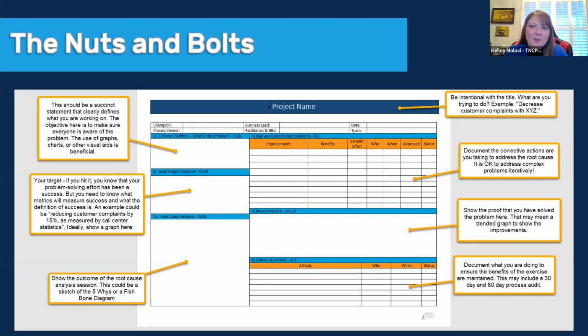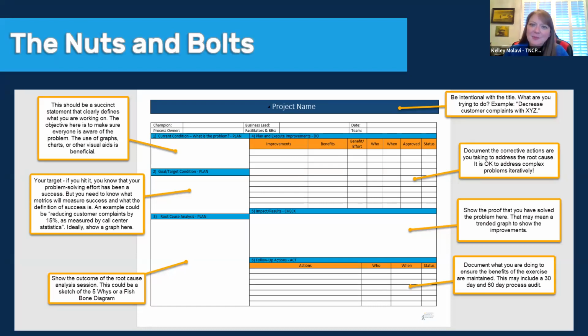I would highly recommend having some type of graphic here. And I know that Heather was just talking about data visualization. This is a great way to display some data that highlights the problem. So if you were with us for Heather's presentation, and she displayed the fictional data around TNCPE applicants, and it showed that we had a sharp decline of applicants in the West, I believe, if I remember correctly, over the years.